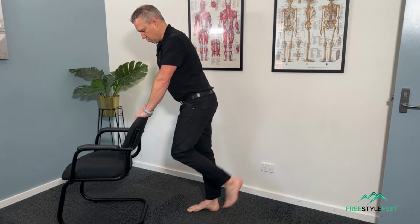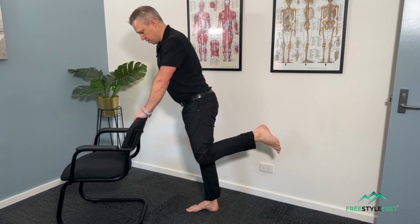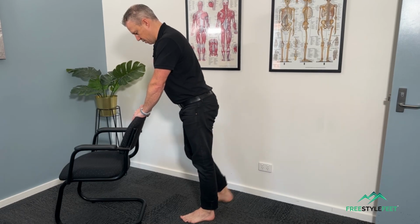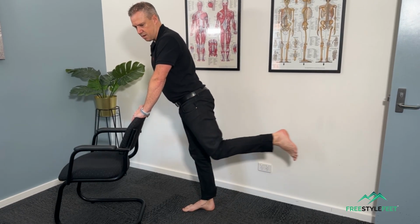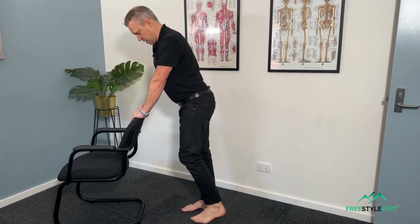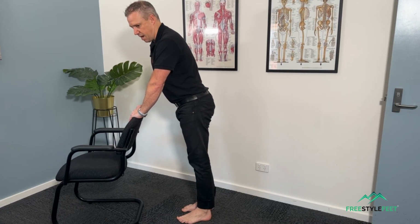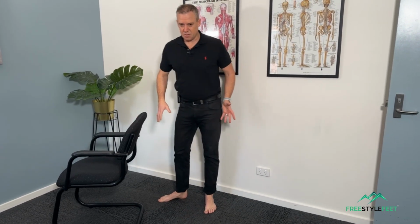Okay, two more on each side. Bend, kick out the back, back in. Last one, out the back, back in. There we go. Okay, we've worked a lot of muscles around the legs now.